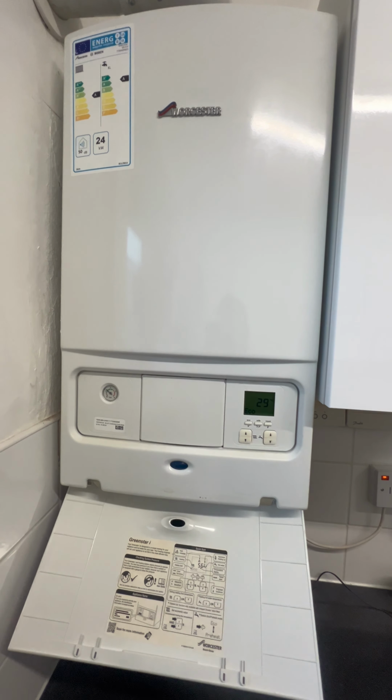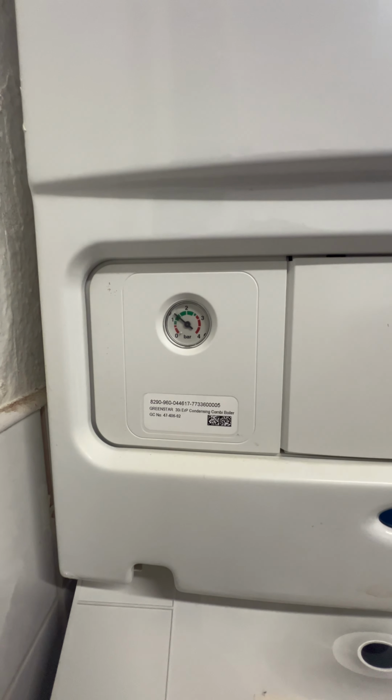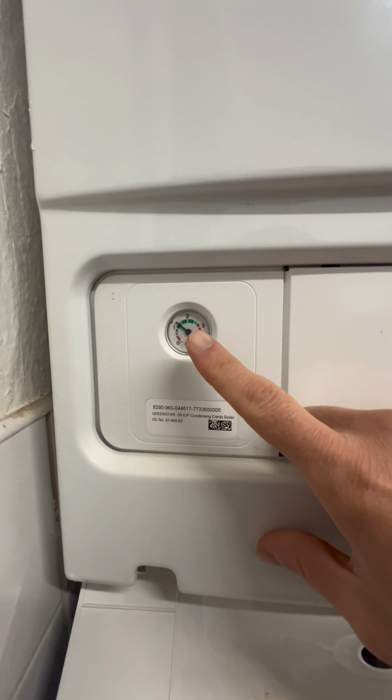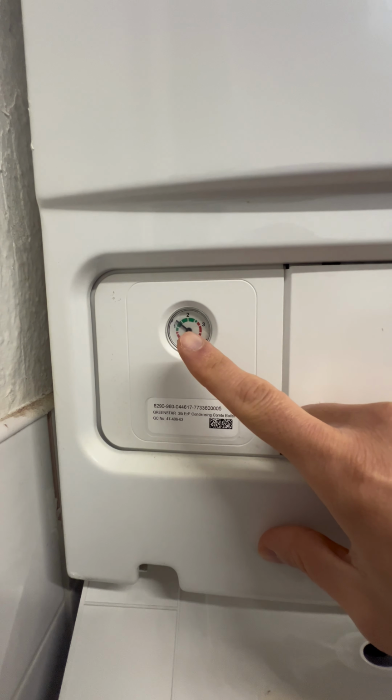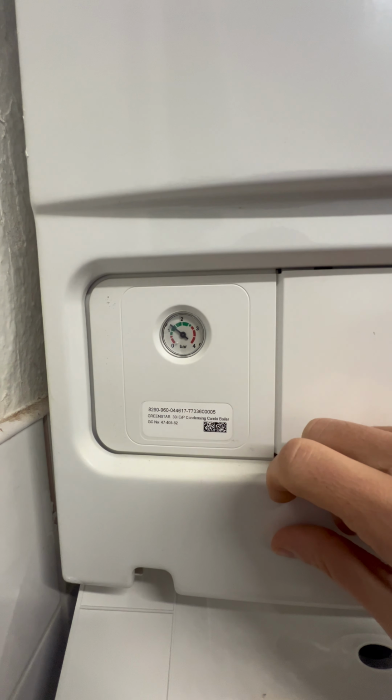Also, one other important thing to remember for the heaters is to leave this arrow, the pressure, on the green bit. You don't want it on the red bit at the beginning. That's very low, and you don't want it very high either. For those of you whose pressure has dropped and the boiler is not turning on or not heating up the radiators or the hot water, you need to put the pressure up to where my arrow is showing. You don't want it too high up in the green or too low down, just above the first green, between the second and the third, I would say.